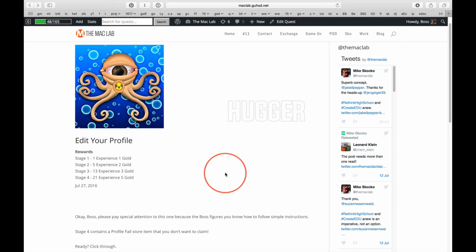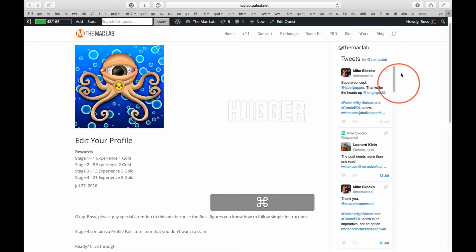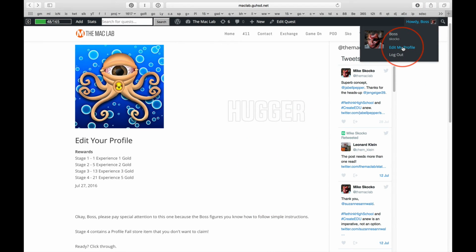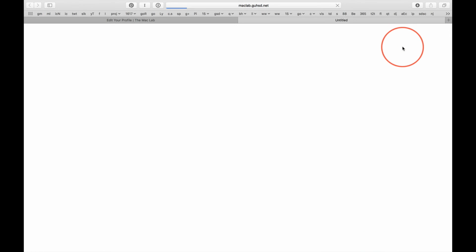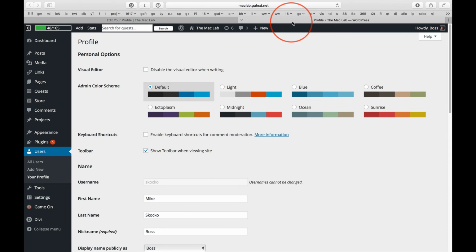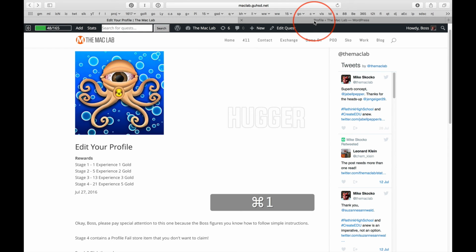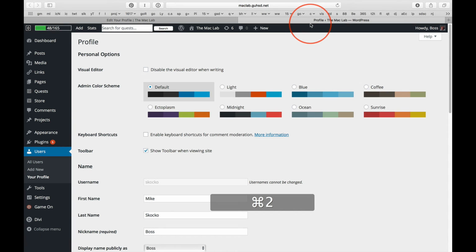All right, so this command key, just to the left-hand side of the spacebar, I'm going to hold it down, roll over this, and click on Edit My Profile. Now I'm going to let go and hold it down again so you can see I'm holding it. And when I click that, I get the Edit My Profile up in a new tab. Now, depending on your browser preferences, it either opens up in a new tab or a new window.